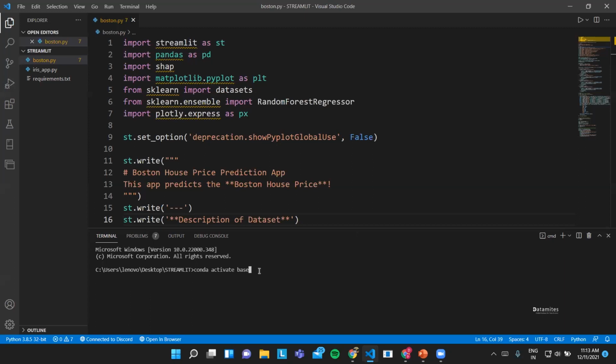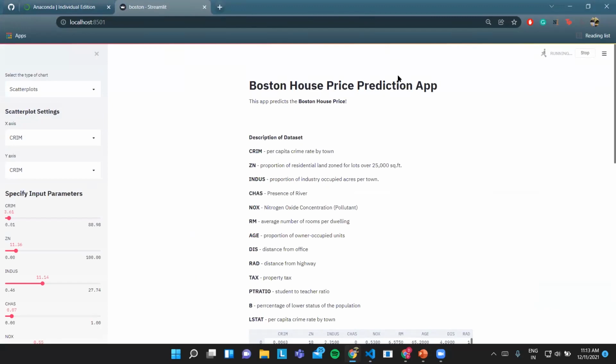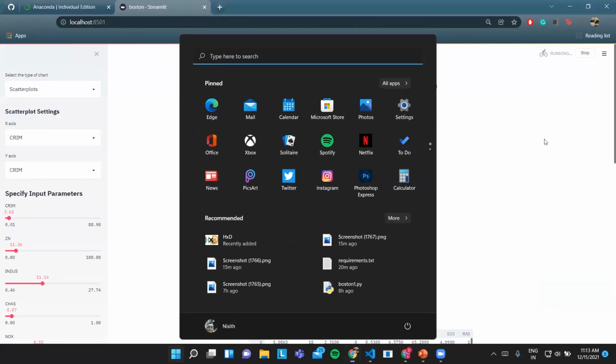So I'm running conda activate base, and then I'll run the app on top of this environment. I'll pass the command streamlit run, then the name of my app, that is boston.py, and we'll have the web app over here. So this is the web app that we were talking about.